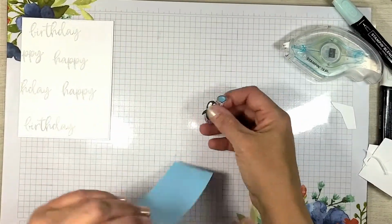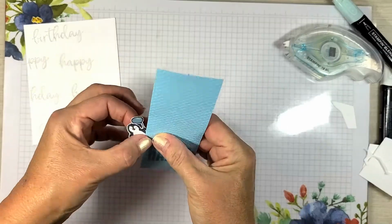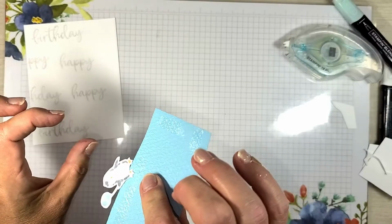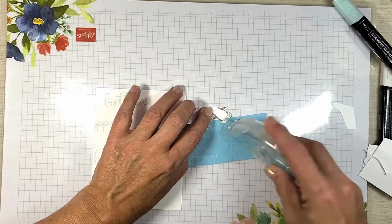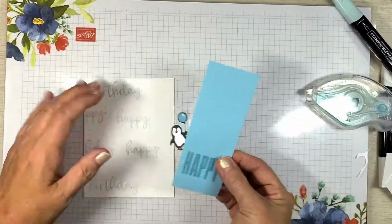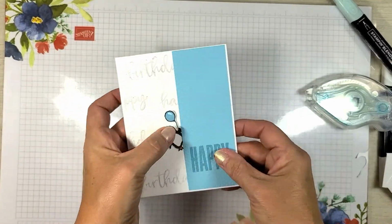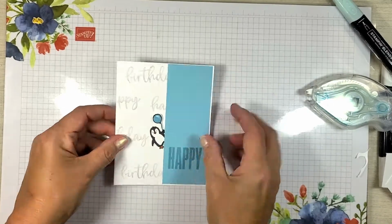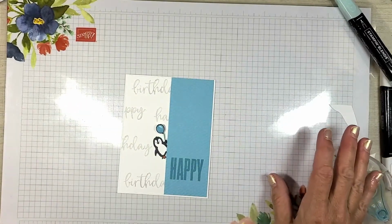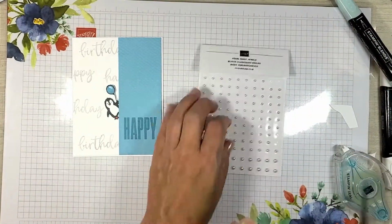Okay, so next we can add him to our little Happy. All right, now since I already stuck glue on there, I think I'll put a little bit more on him. We're ready to line this up. Now you can stick a glue dot back behind there, which I did not do, but I kind of like it sticking up a little. All right, last but not least, we're going to be adding our pearls for a cute little accent.